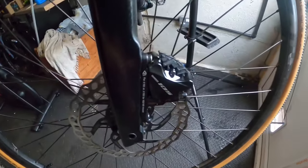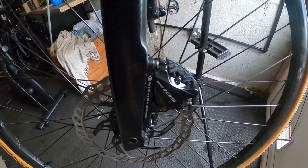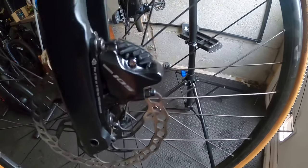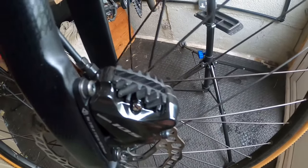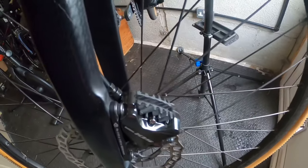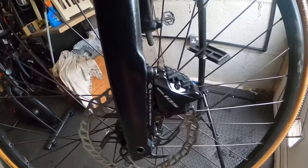Let me go around to the front one to show you a bit better. So that's the disc brake — I now have hydraulic brakes, which I've never had before, so it'll be interesting to see how I get on with them. It's also got the thinner disc rotors in; apparently they're quite expensive and you can't just swap in standard ones once they're fitted.